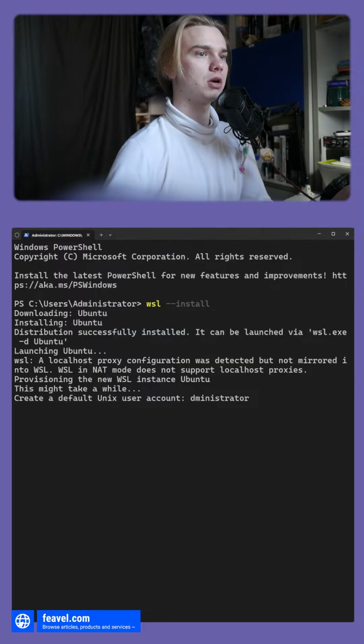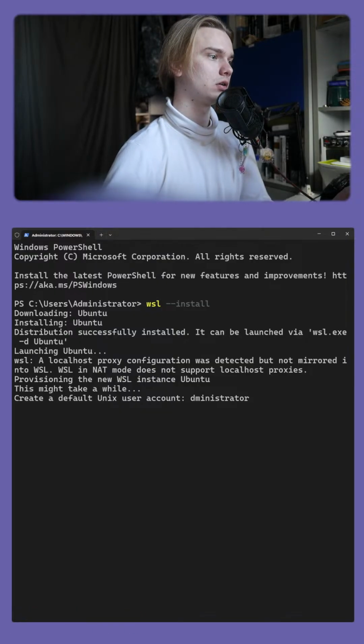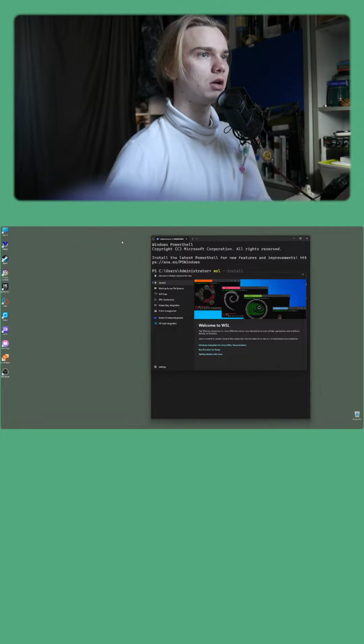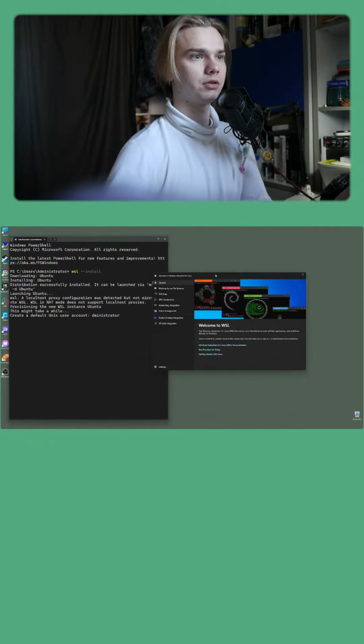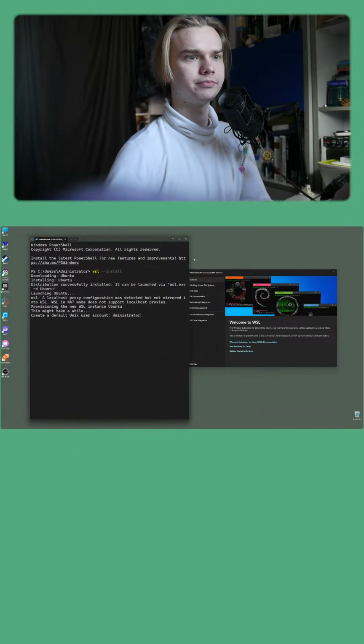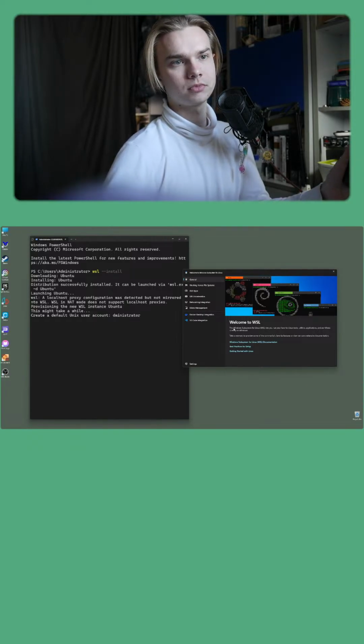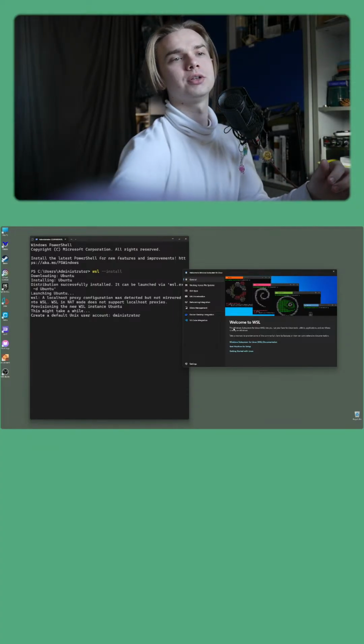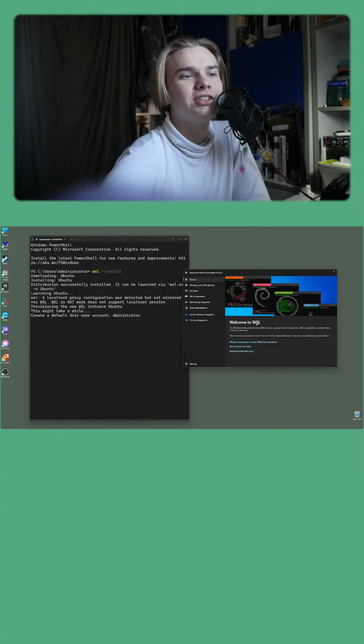Oh, nice. It prompted me with a window here. Yes, I'll move it. So here I can see welcome to Windows Subsystem for Linux. Okay, thanks for welcoming. I have Ubuntu, Debian, and OpenSUSE. I wish I could install all of them.